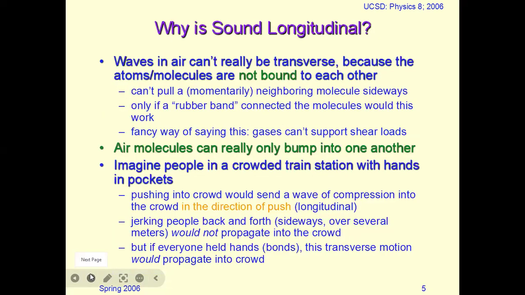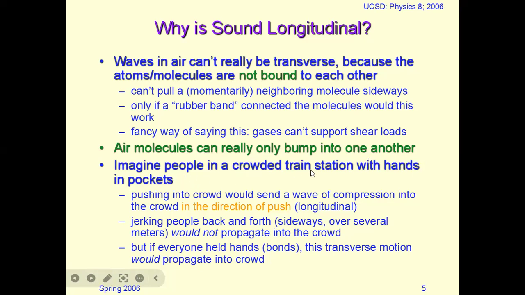So why is sound longitudinal? Actually, this is a great question for us. Waves in air cannot really be transverse because the atoms and molecules are not bound to each other. Can't pull a momentarily neighboring molecule sideways. Only if a rubber band connected the molecules would this work. Fancy way of saying these gases cannot support shear loads. So air molecules can really only bump into one another.